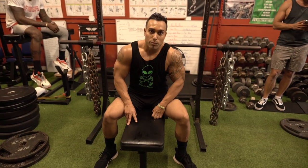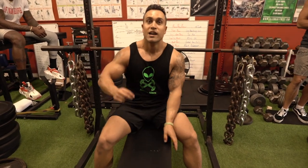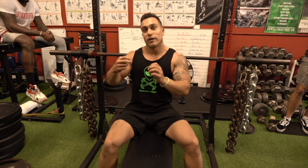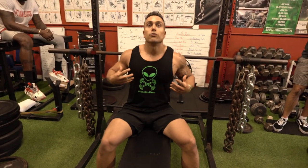One of the most important tips when you're doing a bench press variation that includes chains or any type of stability work is that you're setting yourself up the exact same way you would if you're performing a normal bench press. The reason you do that is because you're working to stabilize the bench press, specifically to improve the bench press movement. So you want to be replicating the exact same form you do for the normal bench press, and that's going to work and improve your stabilizers to get a stronger and more chest-focused bench press, so you can really optimally utilize the movement to build your chest and build your power.